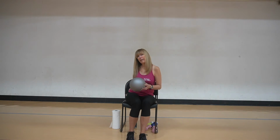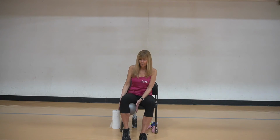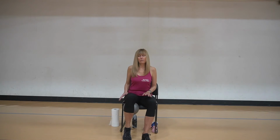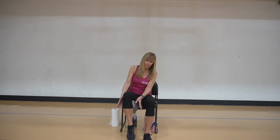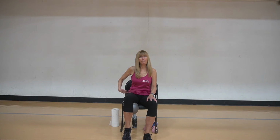Now, this time, instead of sitting back in the chair, you're going to come up closer to the edge of the chair, because you've got to have room to put the ball or paper towels. Either one. You're going to put it under the leg, right behind the knee, and you're going to lift. So now we are engaging your hamstring, your calf muscle, your knee joint, and your hip joint. So 4 areas are being worked by this little exercise. Who knew?